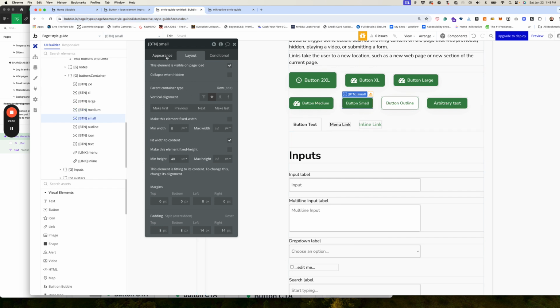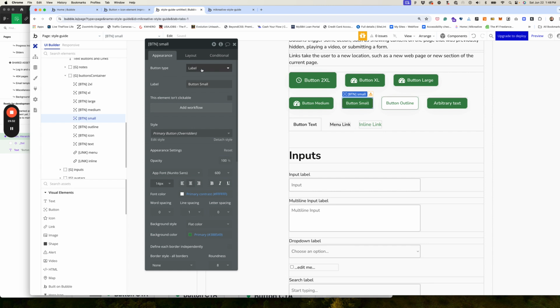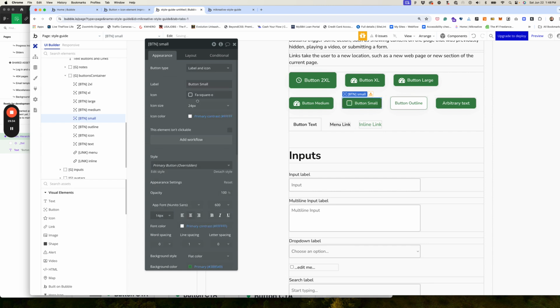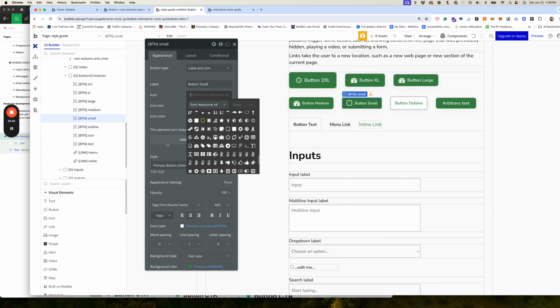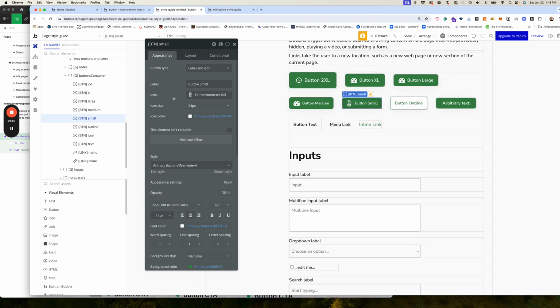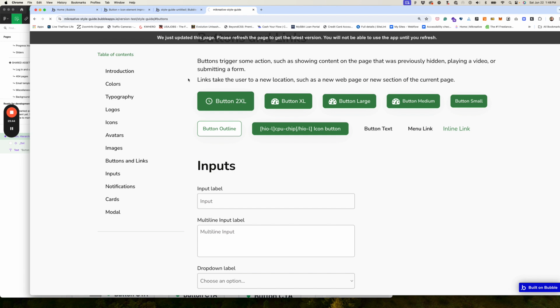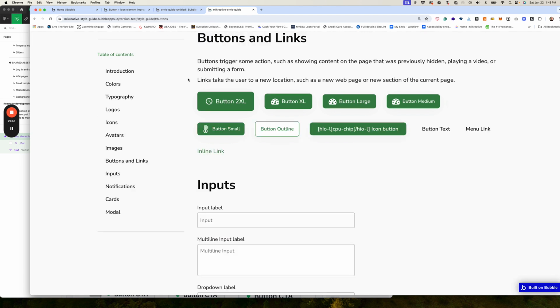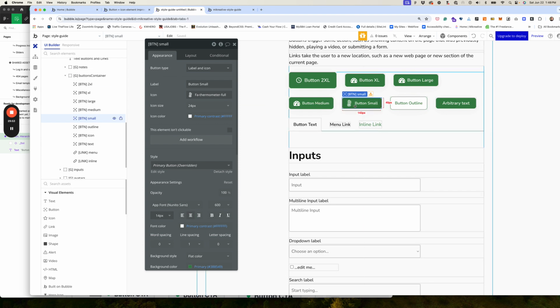So let's put one on the small and go from there. Oh, that's interesting. It's cutting it off. Oh, that's just the icon itself.